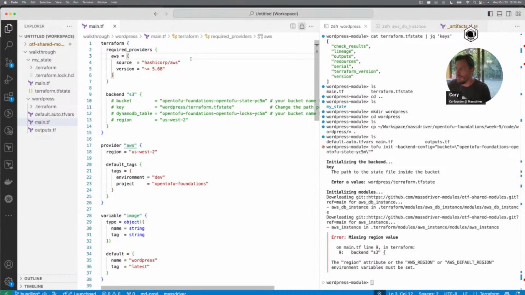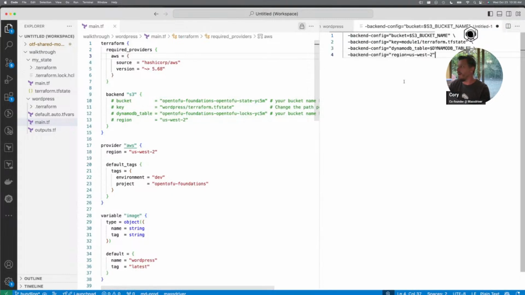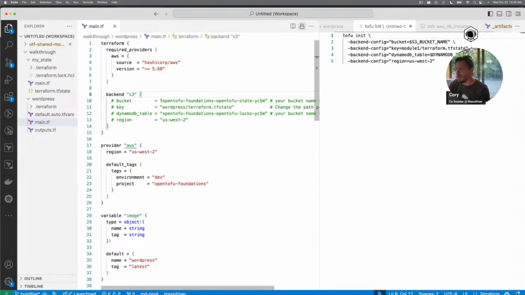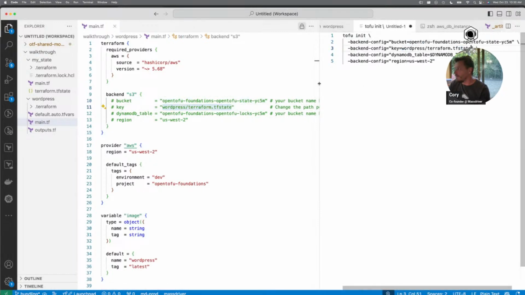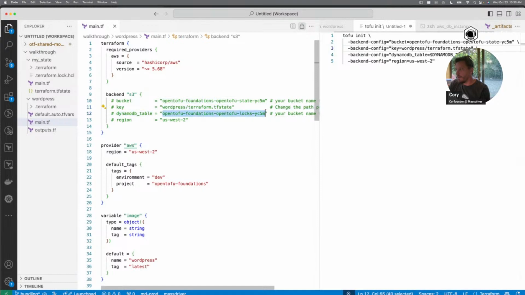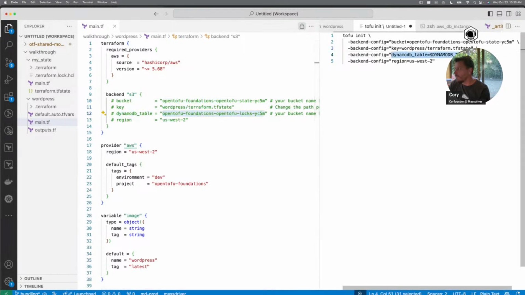Let me put it into a CLI, tofu init, backend config. Go ahead and grab this. Key is going to be WordPress state. My DynamoDB table. And then US West 2.